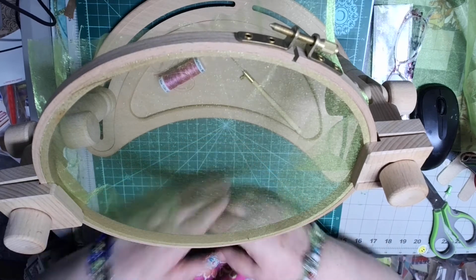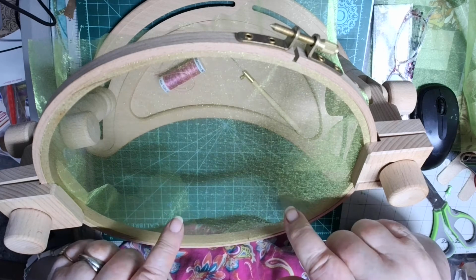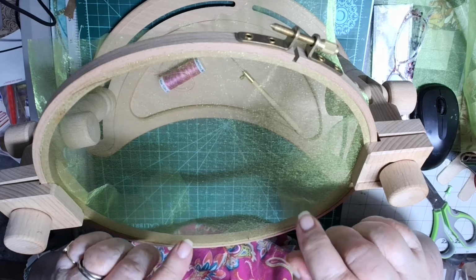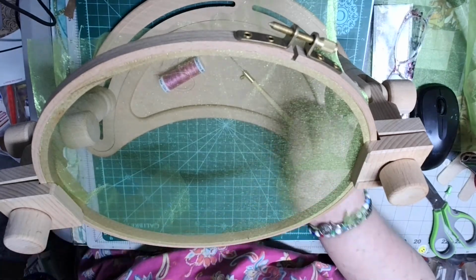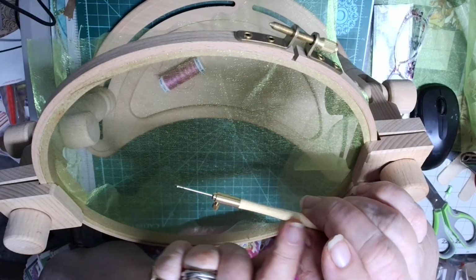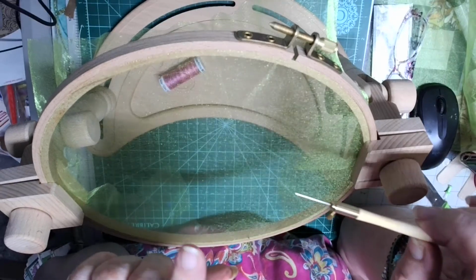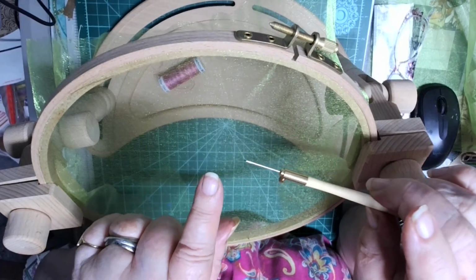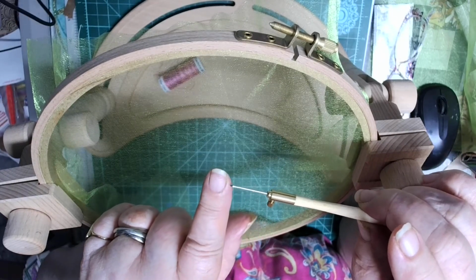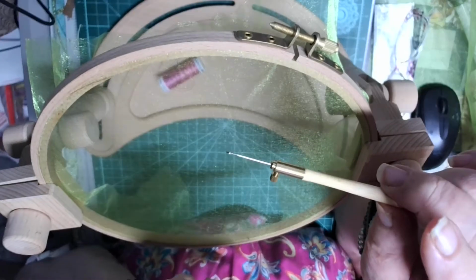Okay, so now I have already been playing with this for a while, and as you see, there's nothing on this fabric because I have pulled it out and then put it in and pulled it out and then pulled it in and put it out and on and on and so forth and so on. But now I have my needle. The needle comes with the handle and the needle. It came with three different ones, but they look like they're all the same size. I guess maybe they just might break. I don't know. But like a very thin crochet hook is what this needle looks like. Just a small little crochet hook.